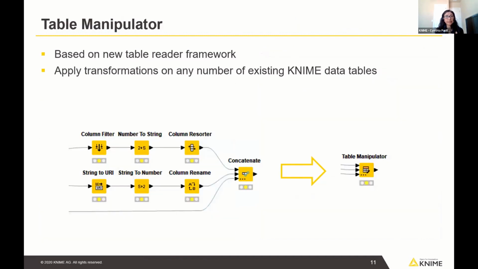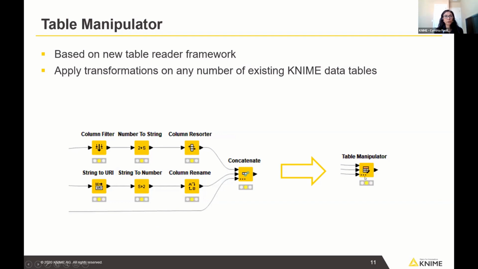The same manipulation that you see on the CSV reader node and other nodes is also a new node called table manipulator. Why is this important to you? Well, you can easily make transformations in one single node. Before, you may have used 6 nodes to do filtering, to change data types, or change the order of your columns. Now with the table manipulator, you can do the same in one node.